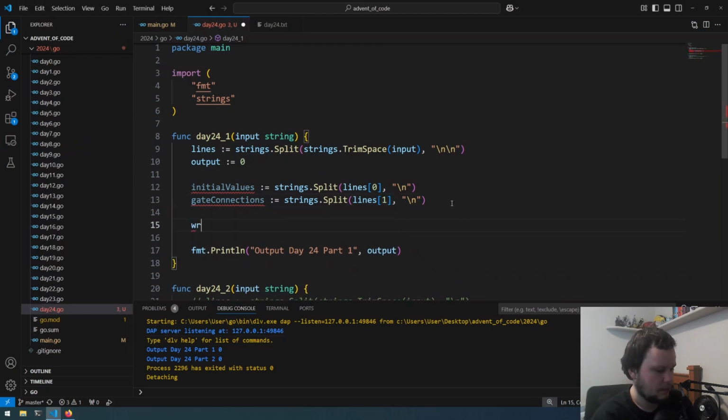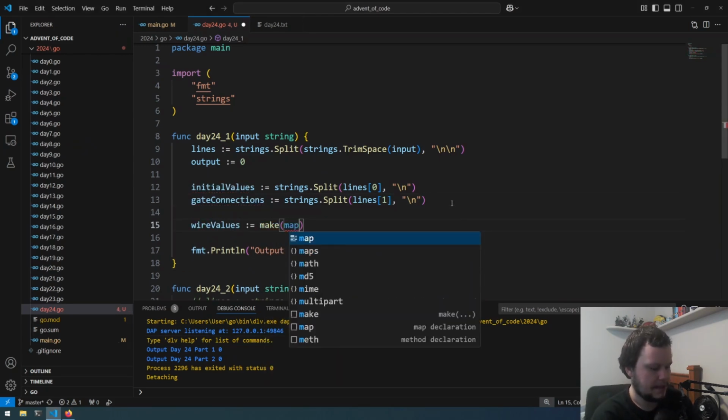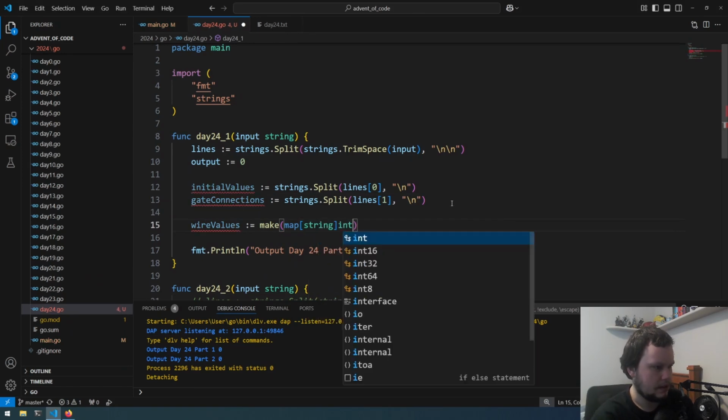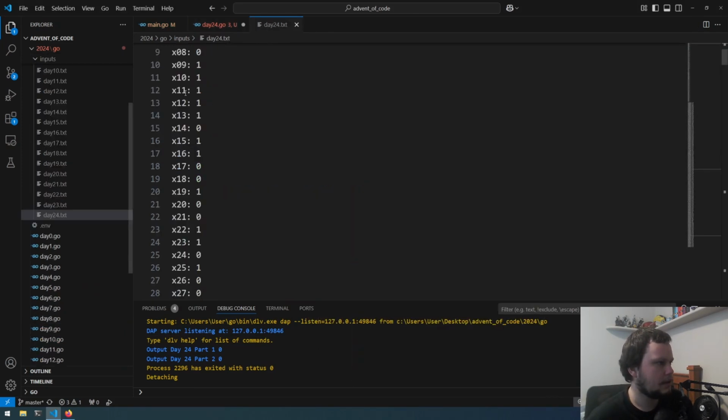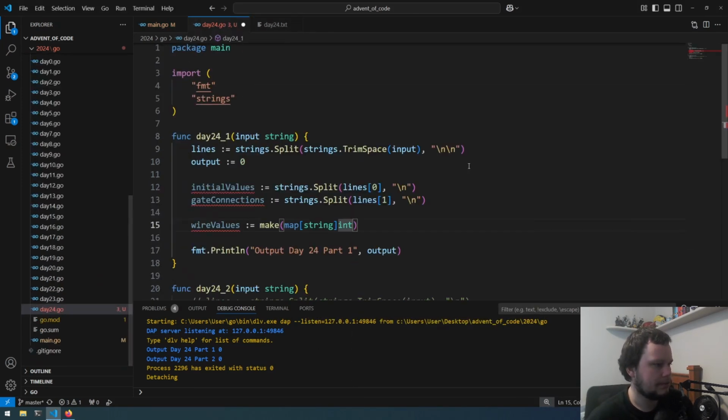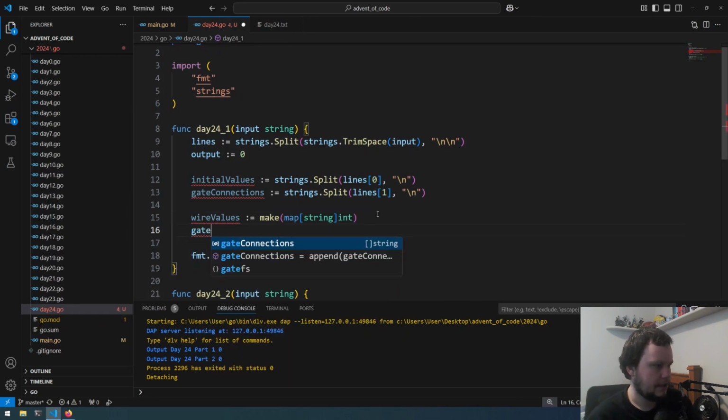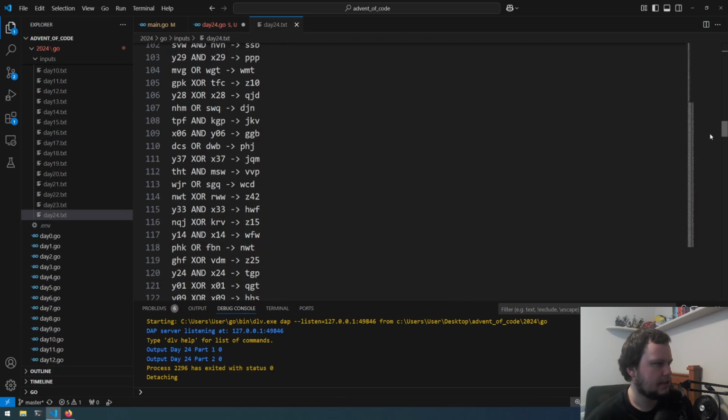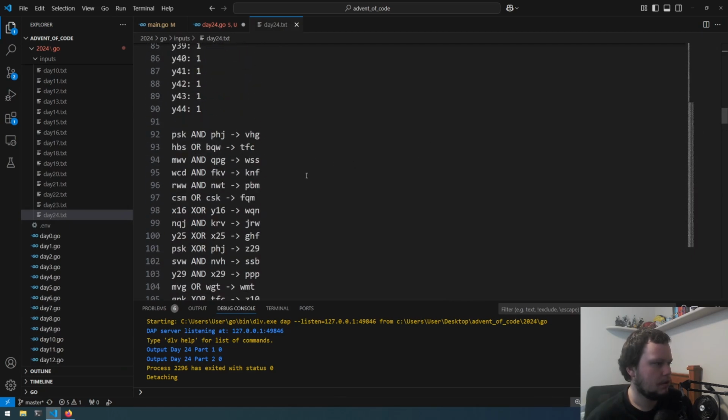So let's do wire values is equal to make map string int. Is that correct? String int, that is all good. And then let's do gates. This will be for this section, and we will do a map where we take in this string and we get out the inputs and the operator.